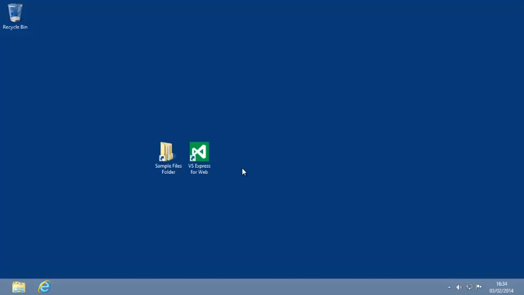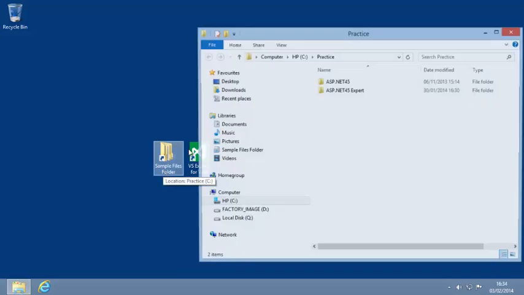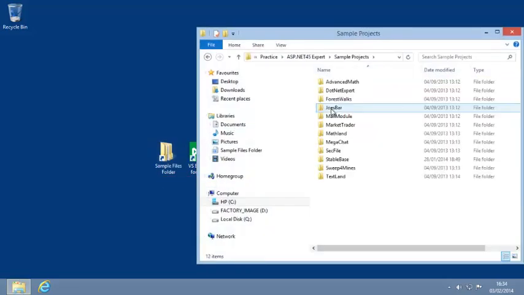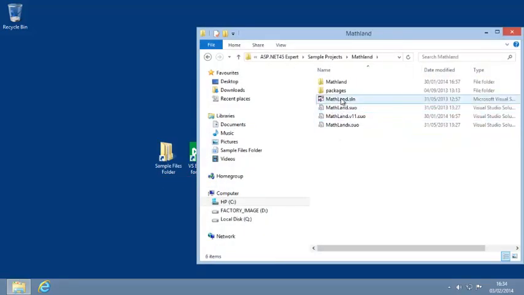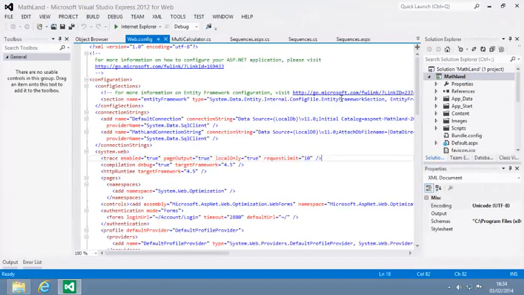To begin this lesson, open the Mathland project from your sample files folder. When the project loads, open the ASP.NET Configuration utility.